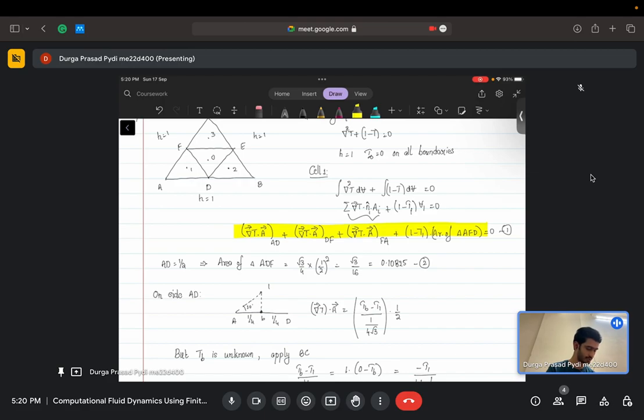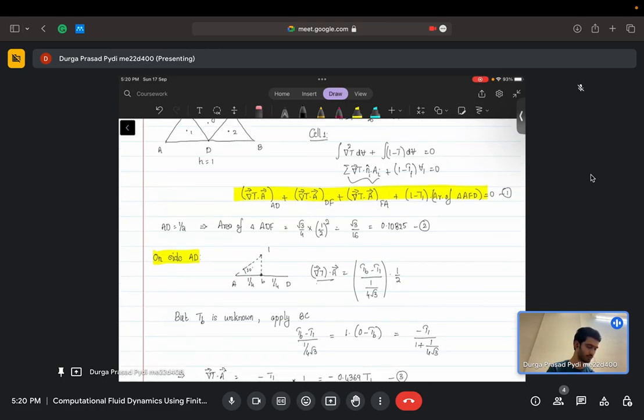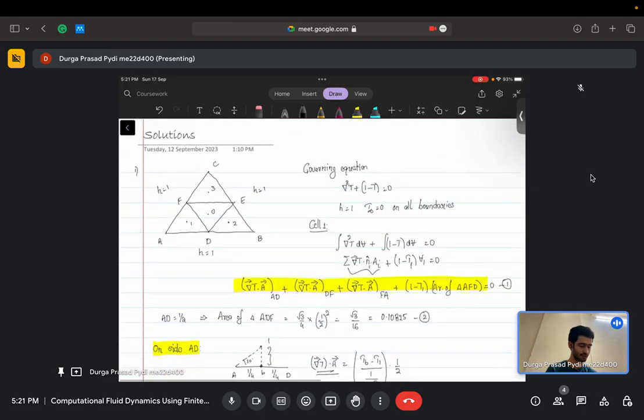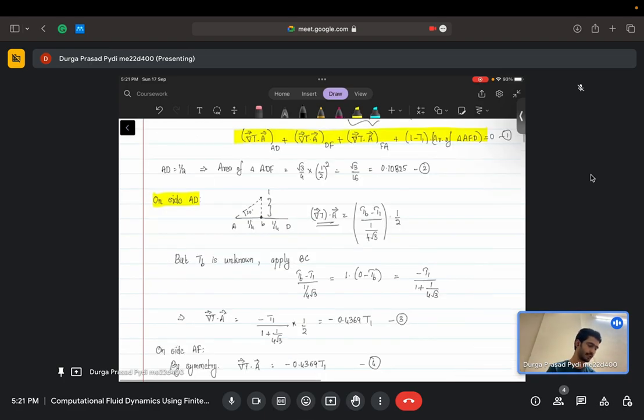Now we need to calculate fluxes on each of the faces. So when you consider side AD, the flux on face AD is essentially, it is a boundary cell. So you write it in the form of TB minus T1 by this particular distance that you can get from the geometry, into the area. Area is the particular length of the line AD here. Essentially we are considering a unit width along the other direction. If this is my x and this is my y, we are assuming that along the z direction it is of unit width. So here the area of AD means the length of the side AD, that is half, since it's an equilateral triangle.